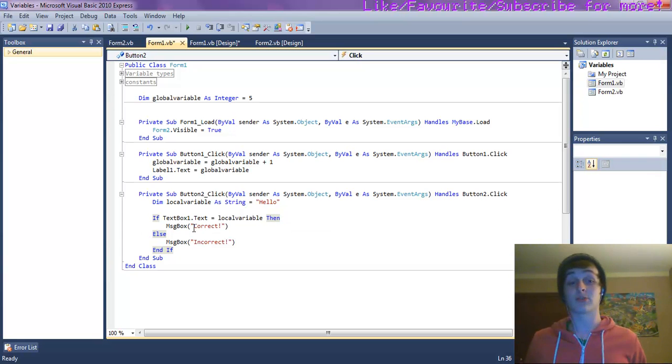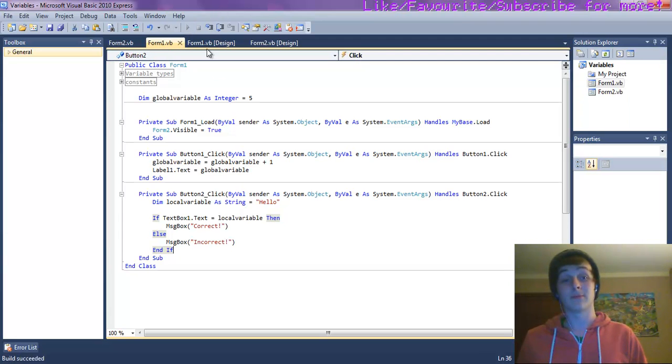We'll have a message box output saying a string of correct, else, which is saying if that. You also have else if, which will be giving it another conditional, but this is for another one. So we've got else, so if that isn't met, message box for incorrect.